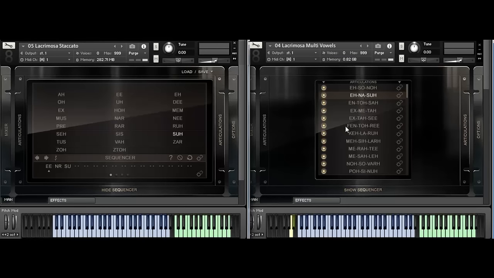But I just wanted to exemplify the point here of tempo and how much it impacts typical staccato and how it impacts the multivowels. The faster you go, the faster you want your choir to sing, the more the staccato simply breaks apart because you don't get the fluent transition in the notes. And sometimes a word like stow will be longer than ah, so you get a sort of limping choir.